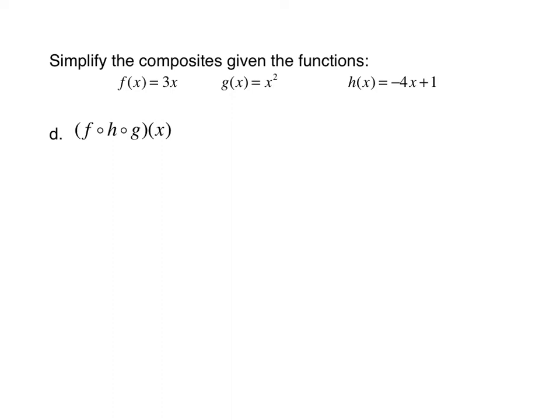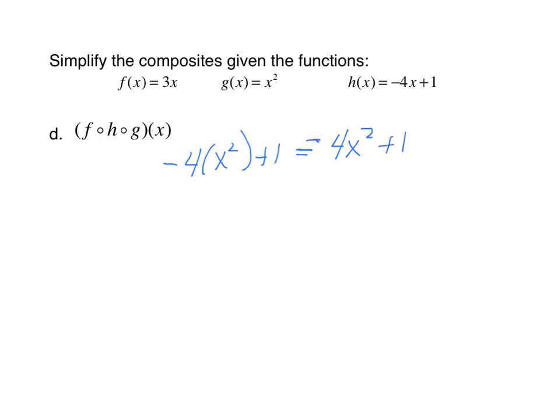Another example of a composition working from the innermost to the outermost. So we're taking the g function and putting it into h. So now g is the x squared, and it's going to go right here into the h to replace the x. It's always about replacing x with something. So that is the first step here, putting g into h, and it's pretty much simplified. I'm just going to take out those parentheses. This is a negative 4x squared plus 1.